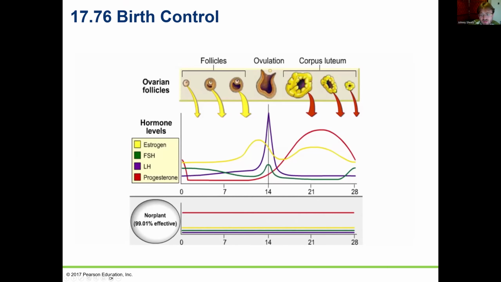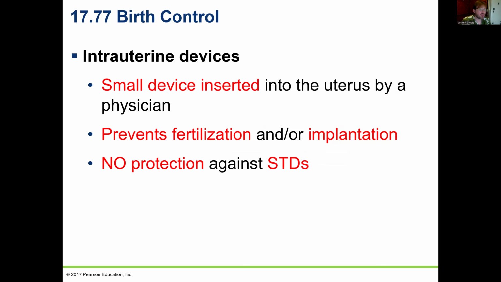Alrighty. So with that, let's talk about intrauterine devices. So intrauterine devices, this is the Y. These are small little either copper or plastic Ys that are inserted into the head of the cervix. This is going to prevent fertilization and implantation because it's going to be releasing hormones, and two, it is mechanically blocking the cervix. This does not give you any protection against STDs, and there can be some health or fertility issues, like long-term issues associated with extended use of this one. So it's something that you should discuss with your doctor before you decide to do.